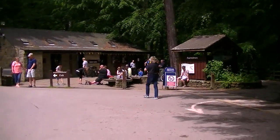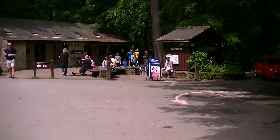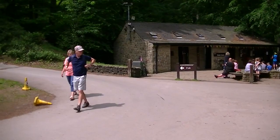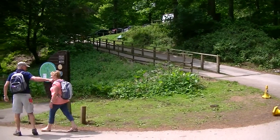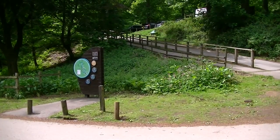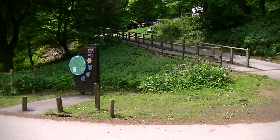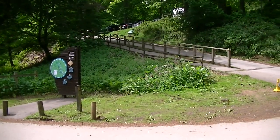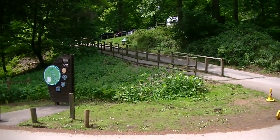Right, so this is the visitor centre, Fairholmes Visitor Centre. I'm not parked in this car park at the bottom. So we've got to go up that hill and then across where the exit is. I'm parked up there anyway, so we'll walk up there now and then we'll cross the road. We've got a bit of woodland to go through. So this is the direction of travel for me walking up here.